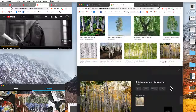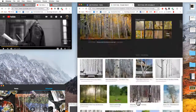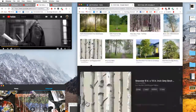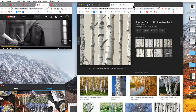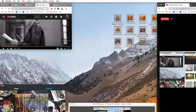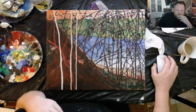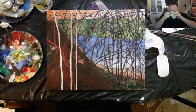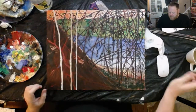What's this one? All right, well, I guess. Oh, look at this. Is that, oh, that's someone's painting, so it could be anything. All right, screw it. We got a general idea. Let me go back. We don't need those pictures. Let's look at this thing. All right. Well, I guess do what I want.